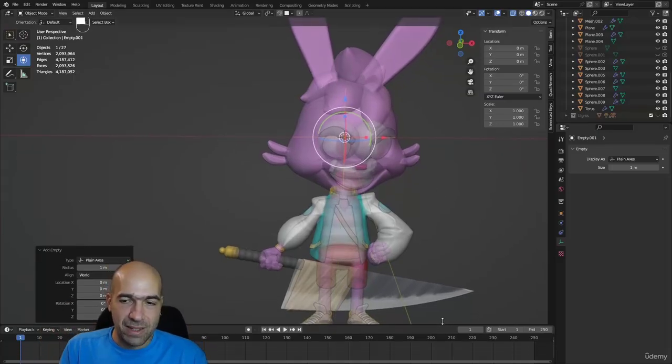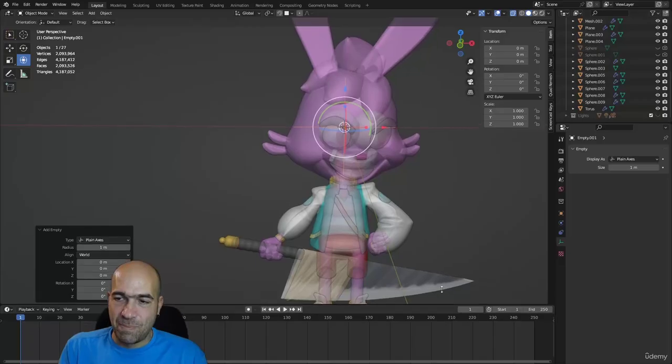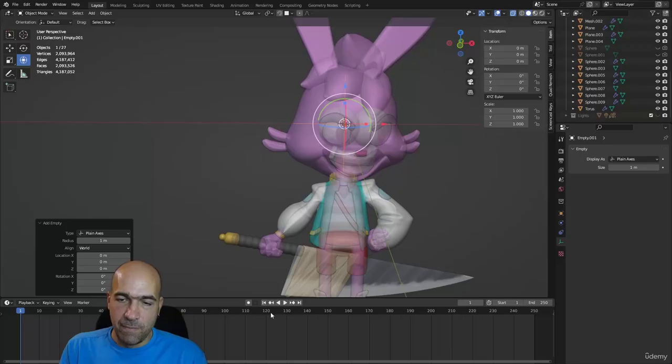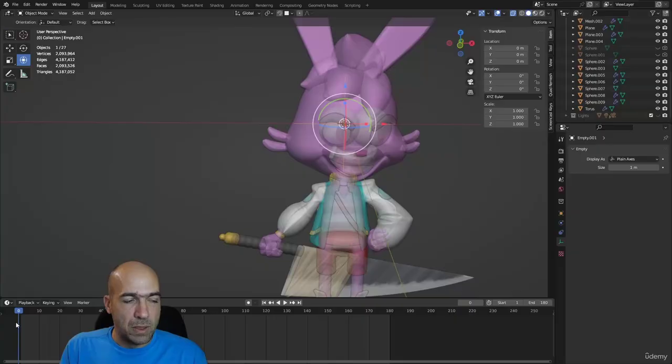Now I will expand the bottom panel a little bit, just by clicking on the edge and moving it up, so you can see it better. Now this is our animation toolbar, the playback controls, and we have 250 frames. We don't want that many frames. I think we will be better with 108. So here in the right corner, I will click on the 250 at the end, so the start will be 1 and the end will be 108. Now, we are on frame number 0, for example, or 1.